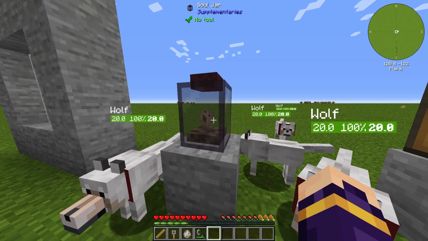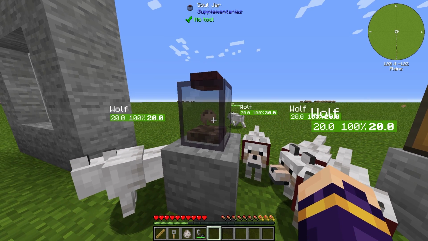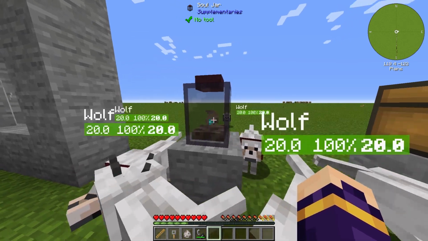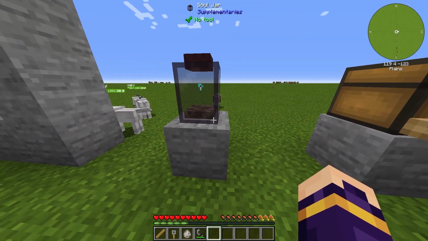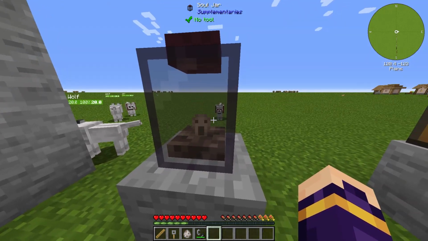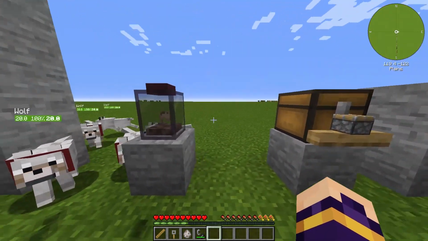In order to get this jar, you need to have a tinted jar, and you need to be wearing boots with soul speed enchanted on them, and you need to right click on soul sand, and then you've got this cool little ghost animation, and it gives off this little ghostly light at night.